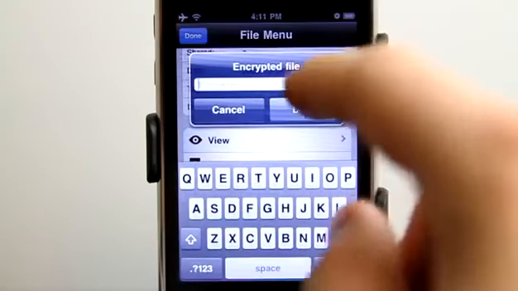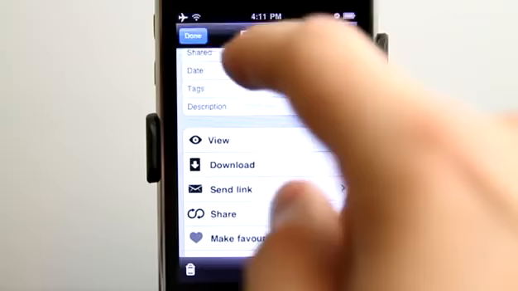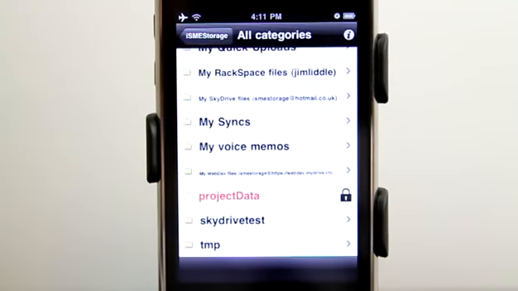As you can see, it's an encrypted file, and it requests a password. So what's cool about this is that if you had this app on, say, some of your employees' phones, you can give them access to a bunch of files, and then the ones that needed to be protected, you can protect them with a password. That way everybody has all of the updated information. One of the neat things about that is, say you have contracts or different things that some of your staff need to access, but you don't like multiple copies of stuff being out there floating around.